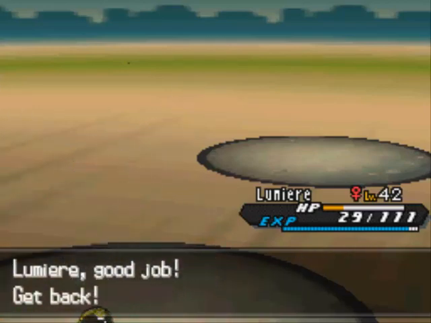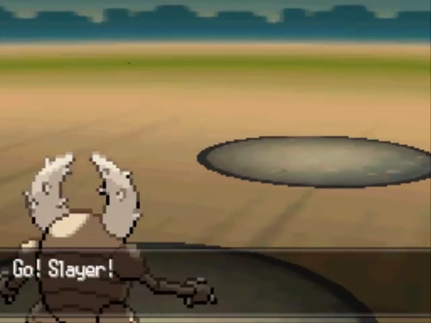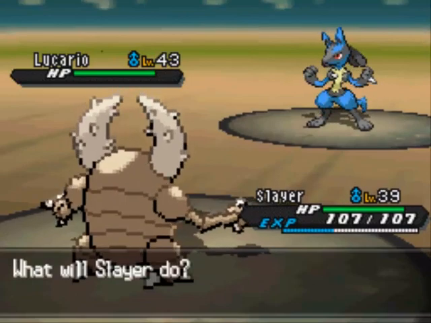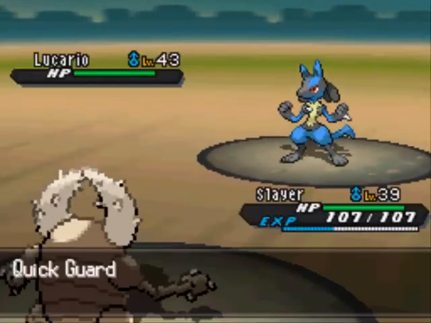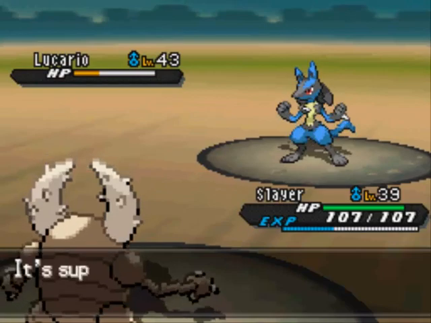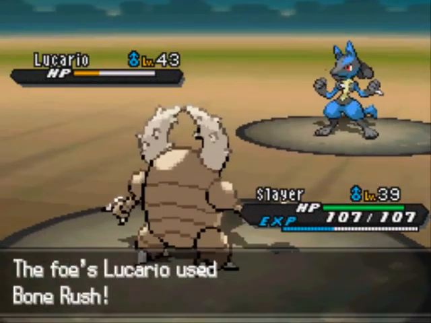But anyways, I'm gonna switch over to Pinsir here, just because of the fact that Lampent is almost dead. And Slayer can probably do a pretty good job of taking down this Lucario. So he's got another Steel-type on his team. This one, a Fighting and Steel-type, so he's gonna use Quick Guard! Oh no! Yeah, it's not really gonna make a difference in a single battle, so Brick Break should do a lot of damage there, and looks like one more of those to knock it out.